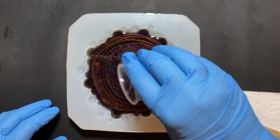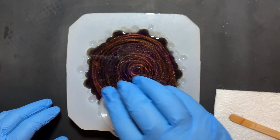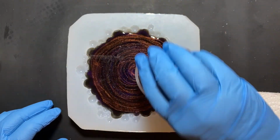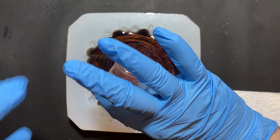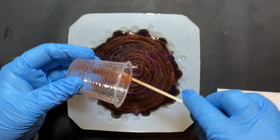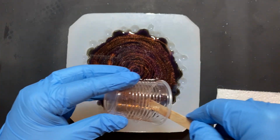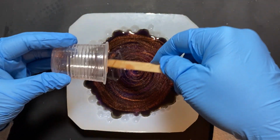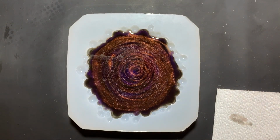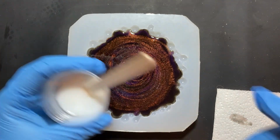There we go. It looks so pretty already. I get so excited watching this. The reason the deep mold works so well is because it gives the white room to sink down, and then it goes down at the outside edges, and then it comes in underneath. And that's how you get the ring of white in the center.